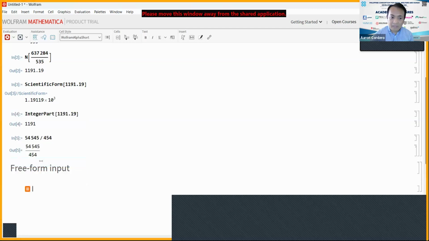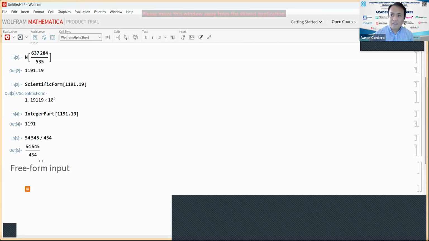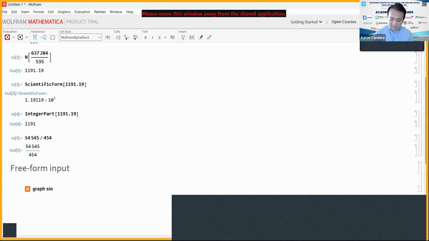So right now we'll do a preform input. And I'll type a graph, sine x divided by x. And click the shift enter key.